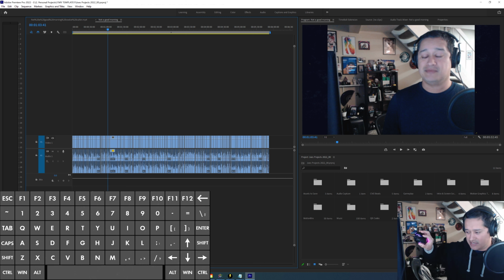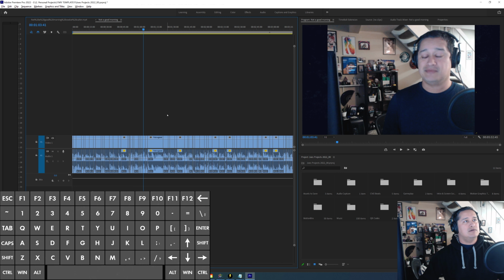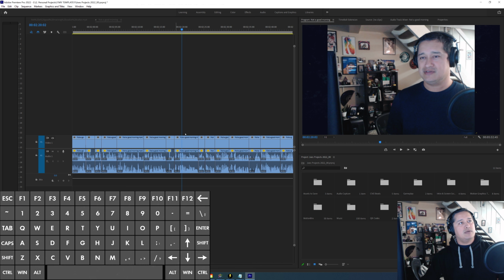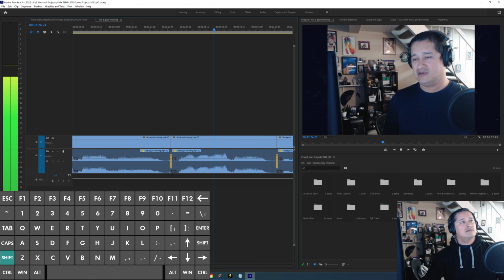By using a combination of my mouse, so I can zoom in to where I want to go. And then I use shift to space to have the space bar follow where the mouse is at. I zoom in where I want and I play it. That's too long, so I can use the keys here to move the playhead where I want. Then I hit E to trim from the playhead to this edit, like that.